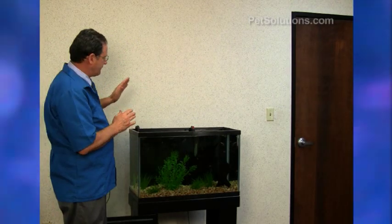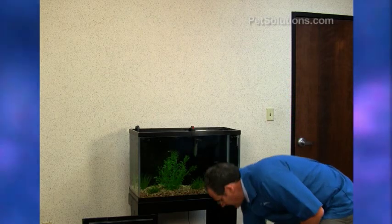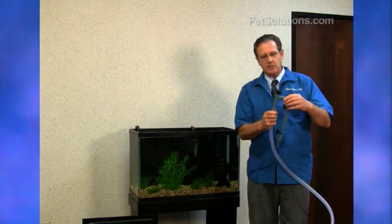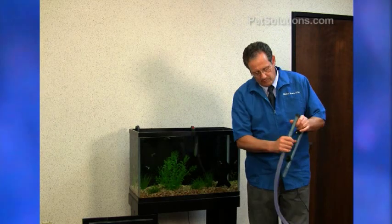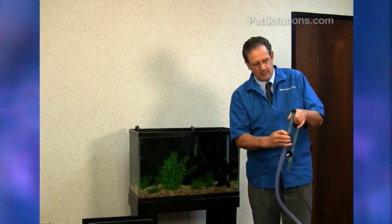There are many different ways you can do this to provide aeration, different flows, and different places you'd want the outflow track to run in the aquarium. We then have the intake, and we've attached this as well — the barbed fitting is put on there, and we've used this attachment to make sure it doesn't come off.